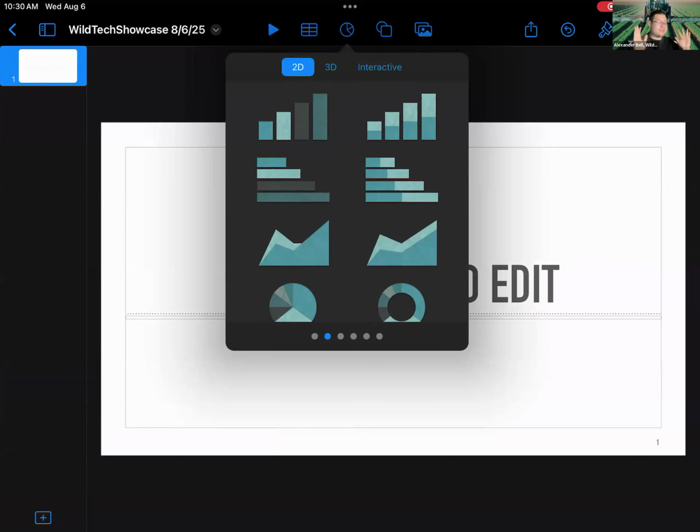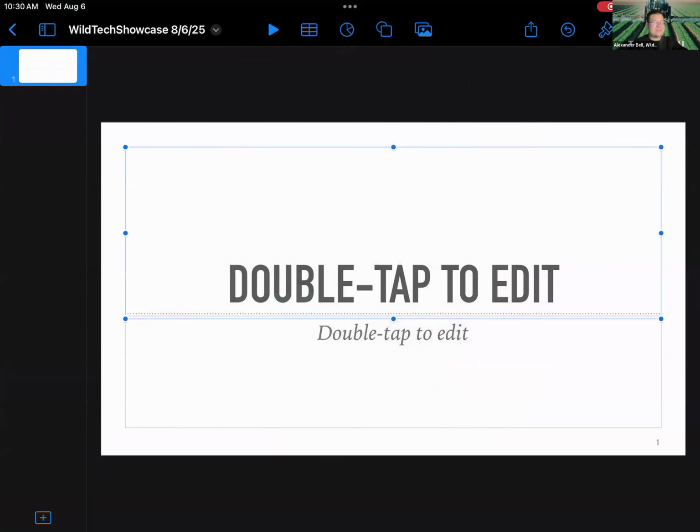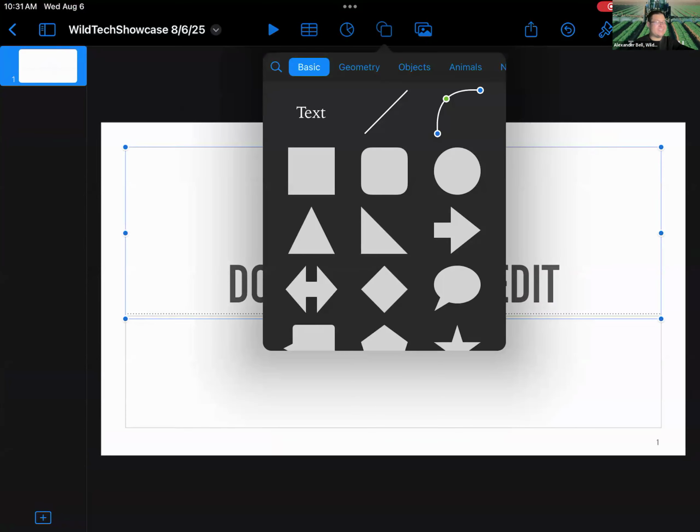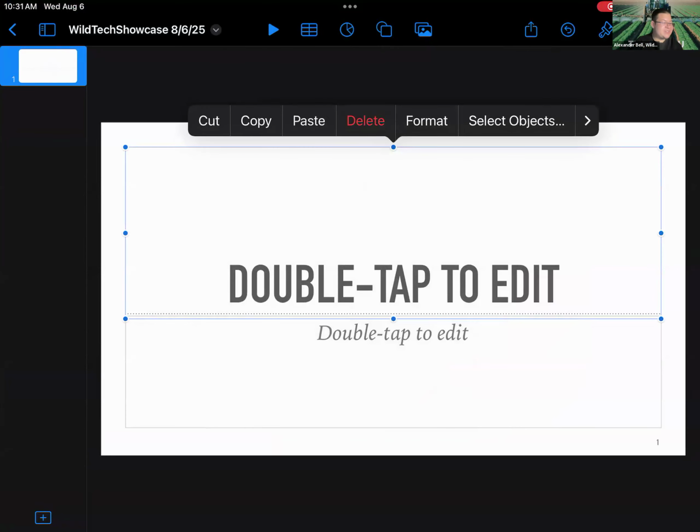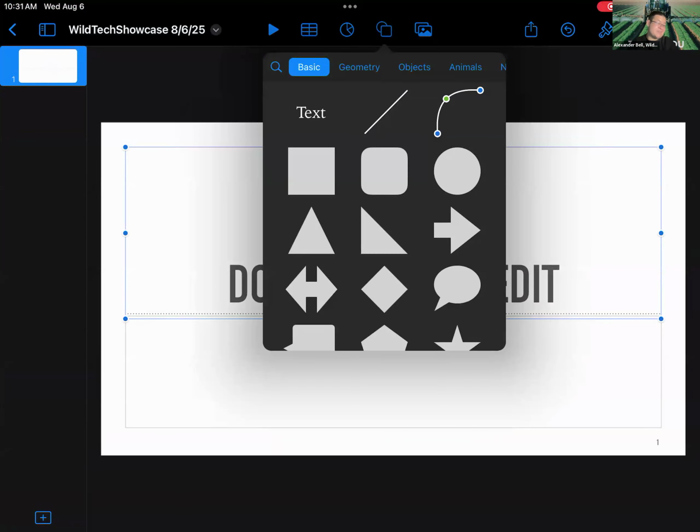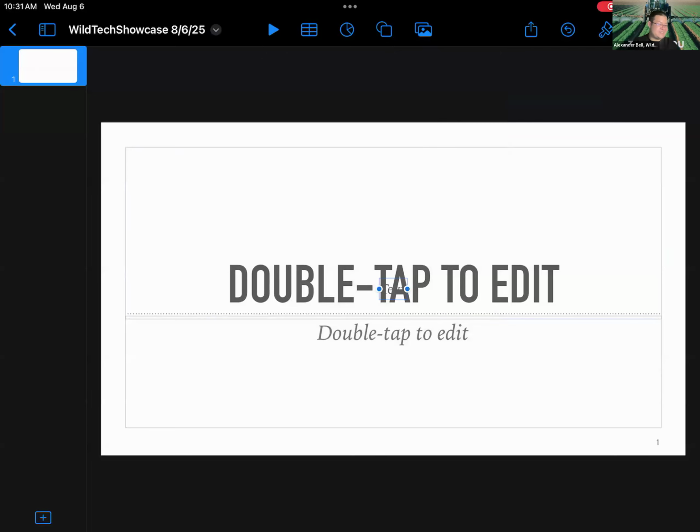But it's all on how you want to create. I know at our last event, we had a beautiful presentation that was created by one of you all. So, possibilities are endless. Okay, so we have the play button, the tables button, the charts button, and the shapes and text button. So basic text and shapes, right?